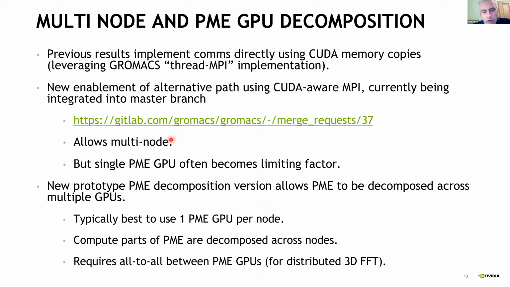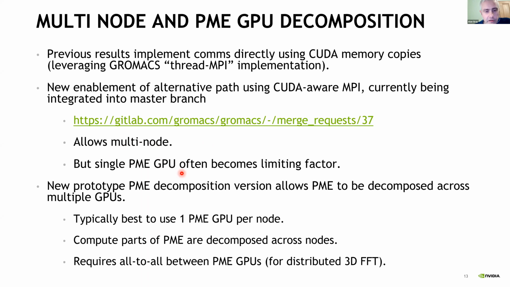So we have ongoing work to merge this into the main branch of Gromacs at the moment, and that includes the branch where this is available. Anyone who wants to try that can. This will remove the limitation on single node, but as I mentioned earlier, with the release version of Gromacs, if we want to have multiple GPUs, we can only have a single GPU operating on the PME long-range forces. Therefore, as you try and scale up, you always get to a point where that single PME GPU becomes the limiting factor, and it's not possible to scale past that.